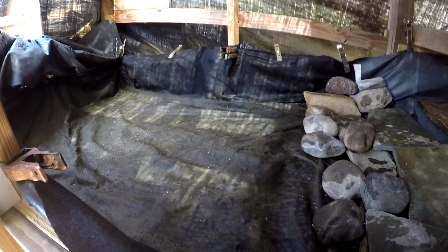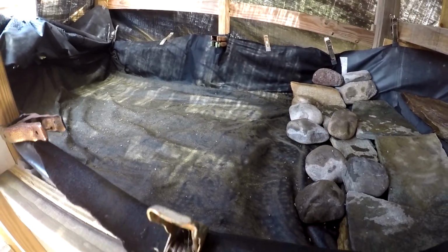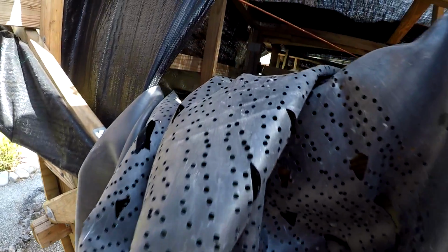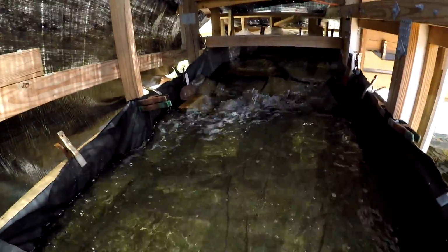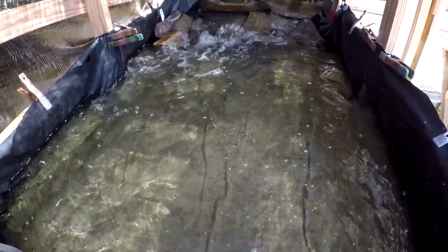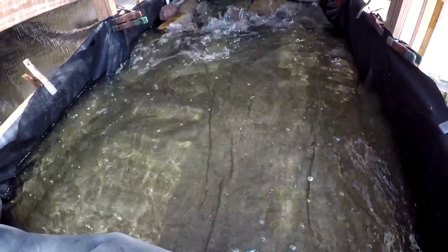Okay, I'm gonna turn on the pumps now and see how this works. Okay, here we are running without the rubber liner, punctured rubber liner in the shower head. I only turned on 6 pumps and the water is already pretty high. So this fabric is quite restrictive.